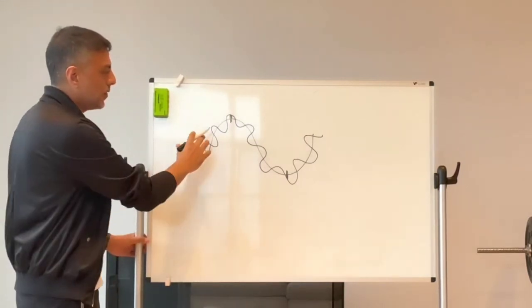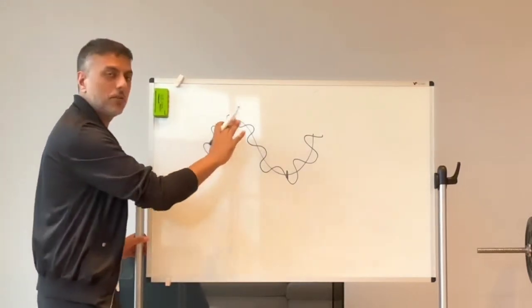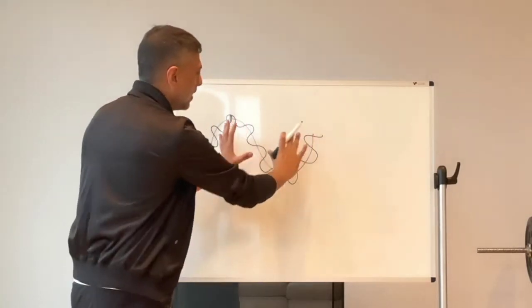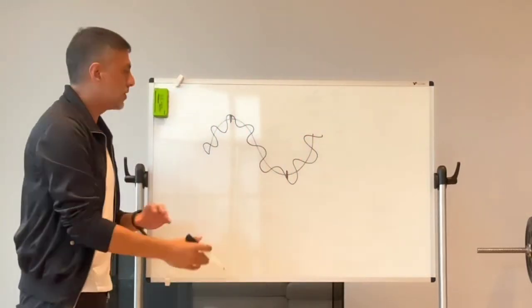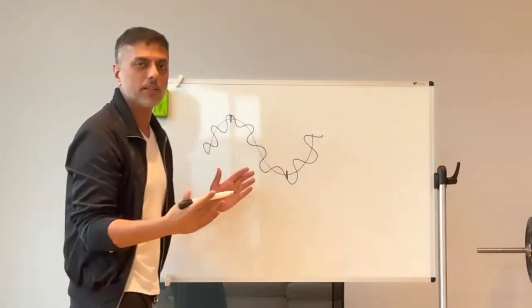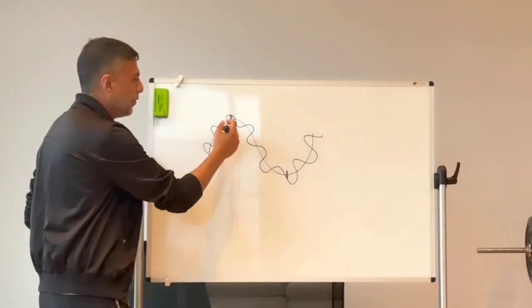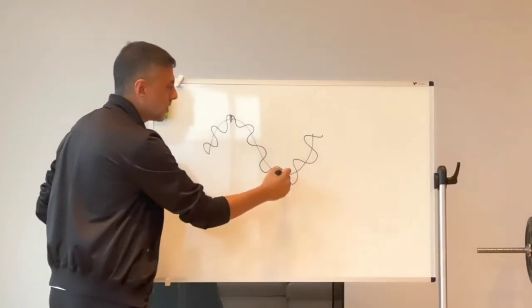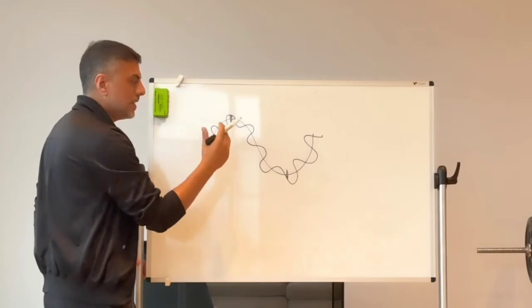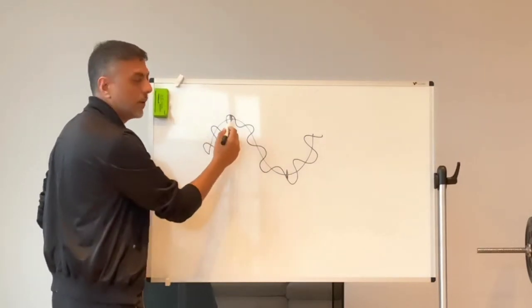So what you end up happening is you might have the smaller sine wave encompass the larger sine wave. And what you really have here is you have two different sine waves smashed together to create one signal, which to us, if we didn't know that, in a very simple term, this would look like noise.